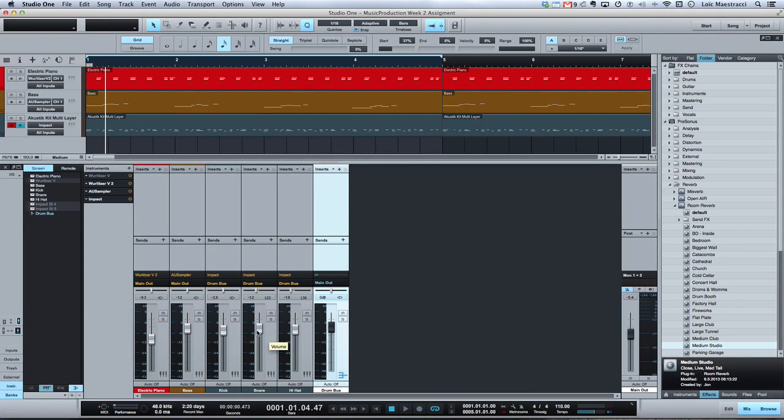Also, what I can do here is adjust the individual levels. So let's say I want less snare or less kick, but let's say I want to lower all 3 of them or bump all 3 of them. What I would have to do in general is take each one of them and go like this. Here, I'm going to lower this, and it's going to lower the volume of the 3 drum instruments, as you can see.